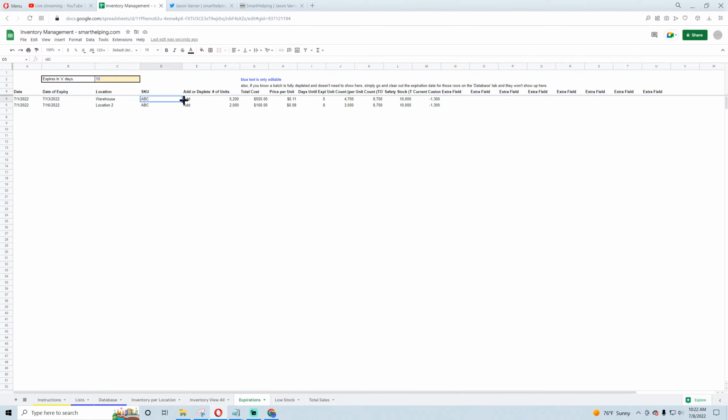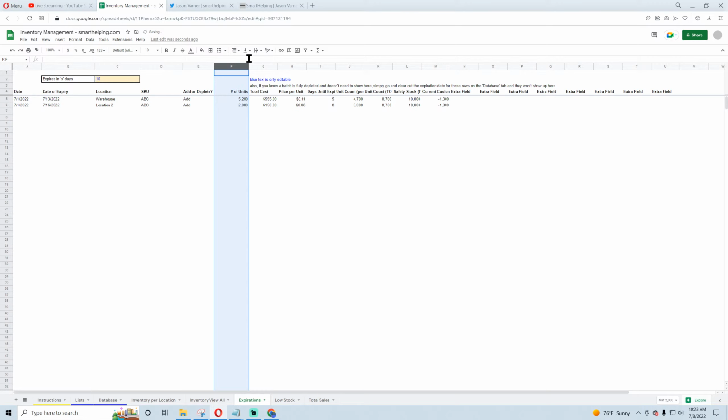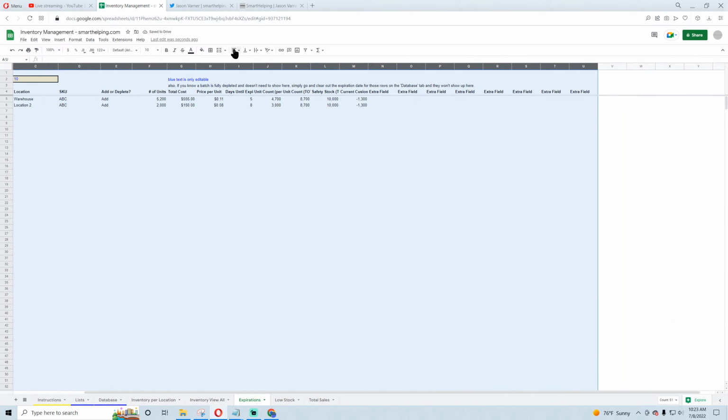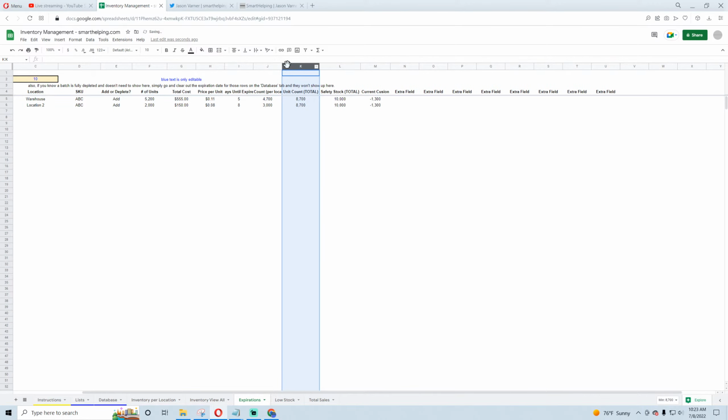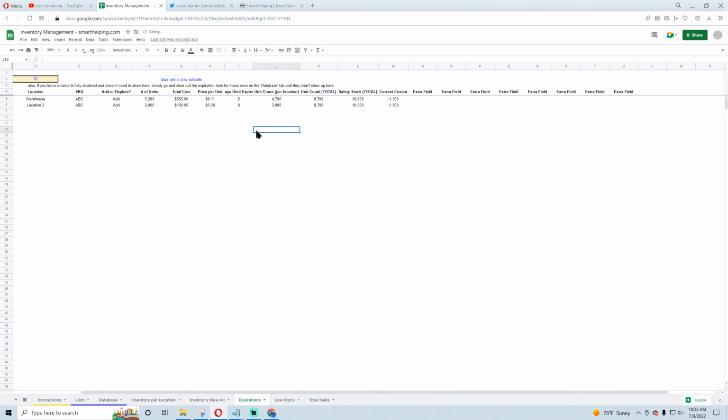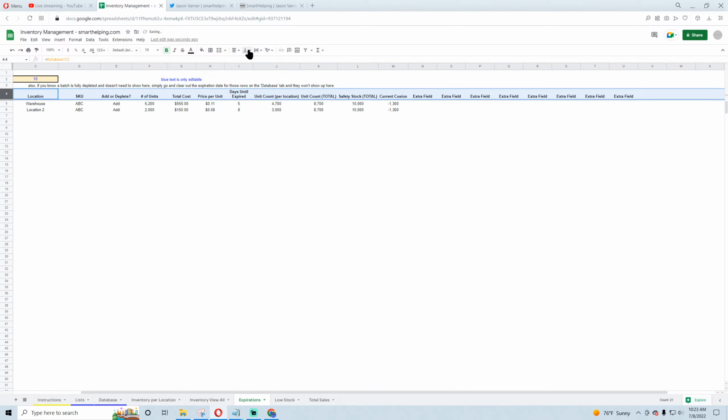We've got the location, the SKU, the units expiring. Let's see, I want to justify all these center. And let's just make these big enough to see all the descriptions. These can actually, there we go.